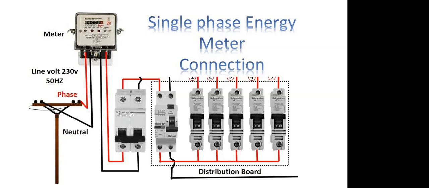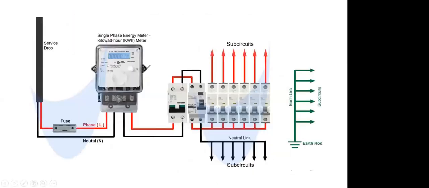The overload circuit breaker has to be there, but it's not mentioned here. Then you get a trip here, the trip and the main switch, right? I'll come to that after this. I'll explain that in the next diagram. The distribution box, I'll come to this slide later because we have to complete the tute also at the same time. Again, you can see, this is the fuse. Okay, this diagram you can see.